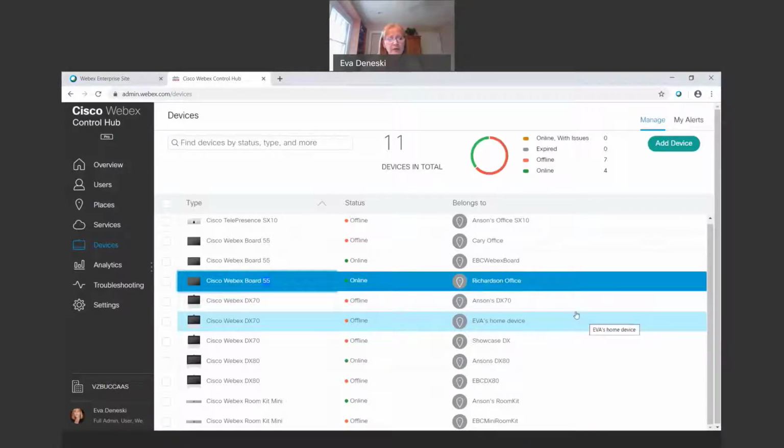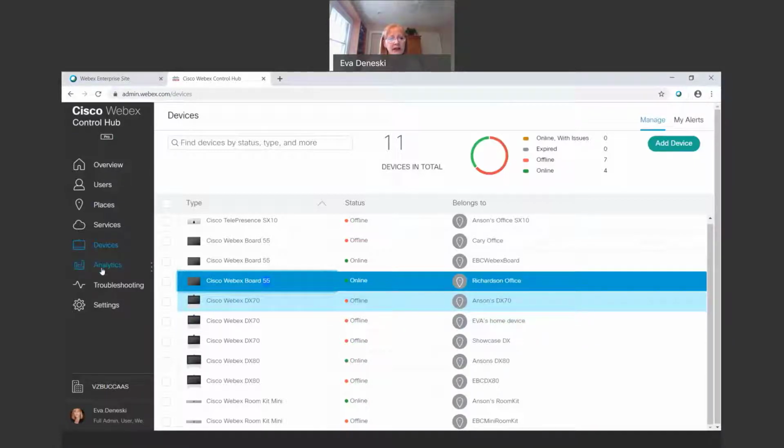All of these devices will get fed into the Analytics tab here, which we're going to cover separately, and you'll actually get to see which of these devices is getting utilized and which aren't, so that you can do your planning as a Teams administrator and make sure that you're getting the best value out of the units that you've provisioned to your end users. So that's the end of this segment, and we'll see you next time for a new segment.